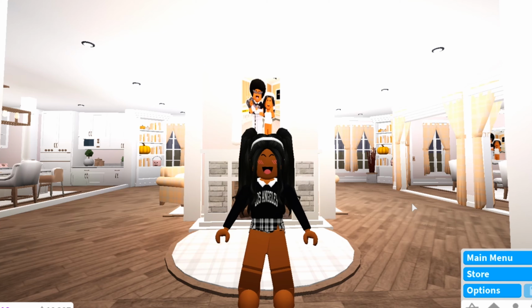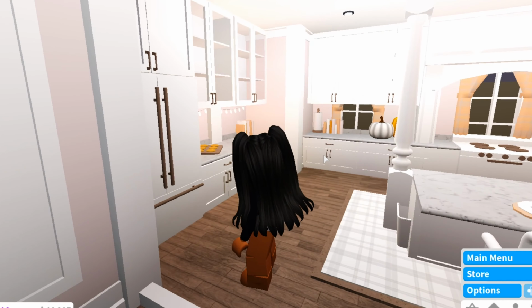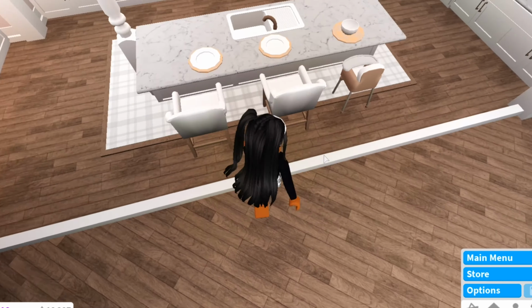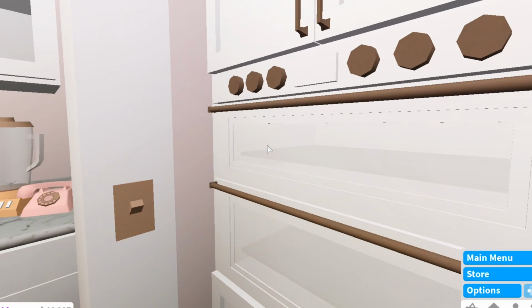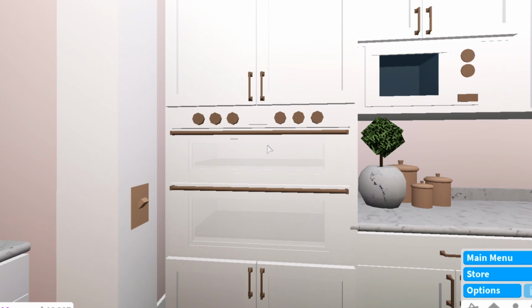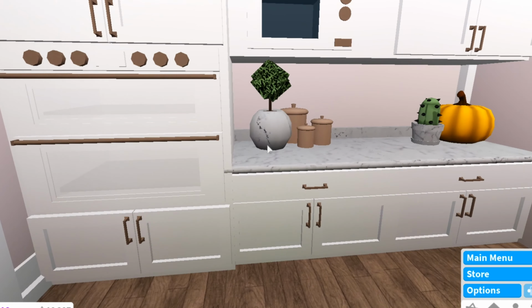So here is the more main family area of the house. If we go here, we have the kitchen. We just have my seat, Annalisa's seat, and then Arabella's seat. And then I also got this 2-door oven, and I think it's so adorable and just so practical too.